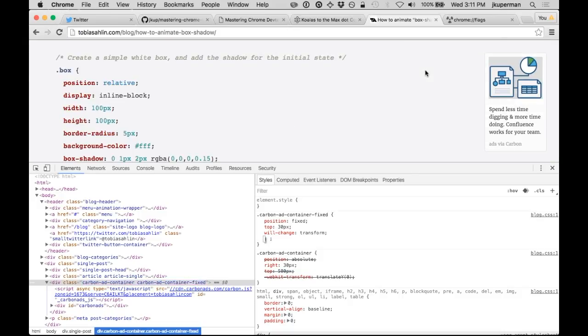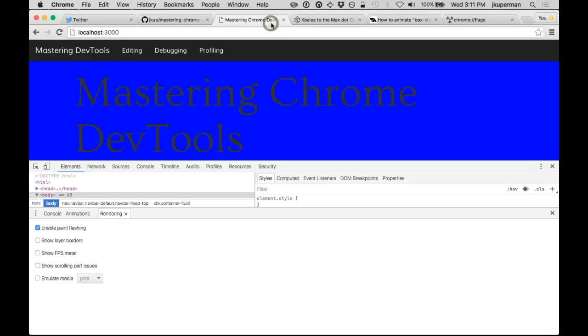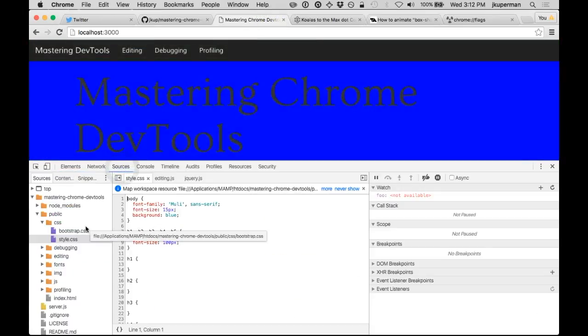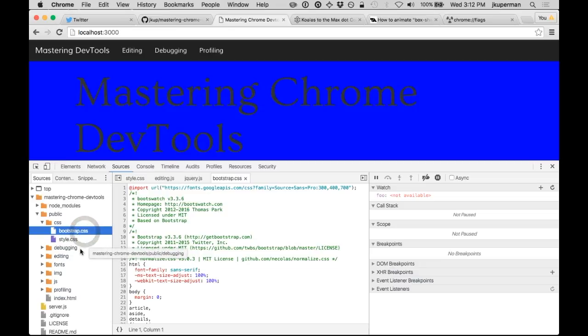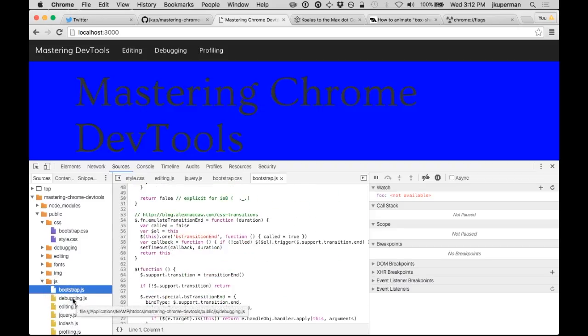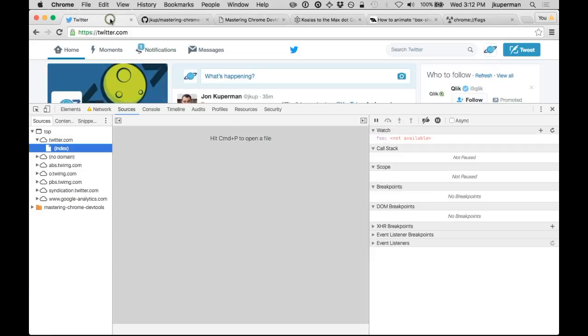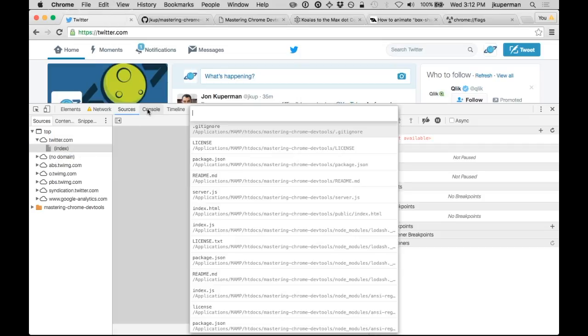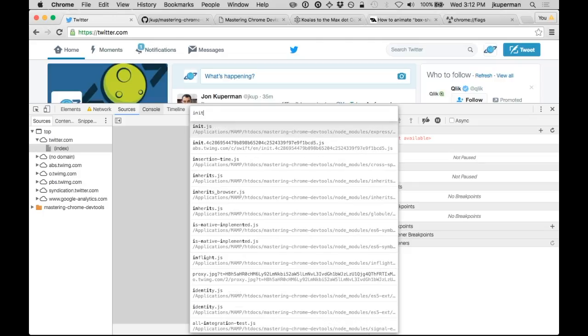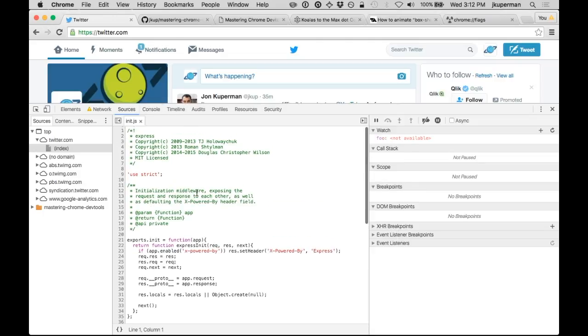Coming back over here, in the sources tab, you can see if you ever have a minified file, like, let me see if I have any in this one. None of these seem to be. I guess we can use Twitter as an example. So if we've got this like, let's see, yeah, okay, so we've got this, dang it, none of these are minified.